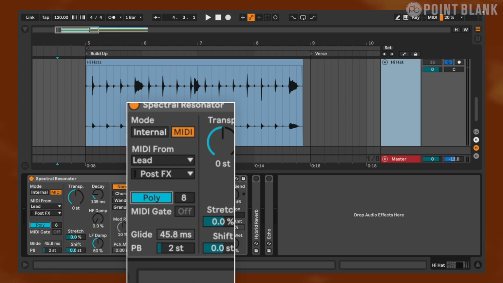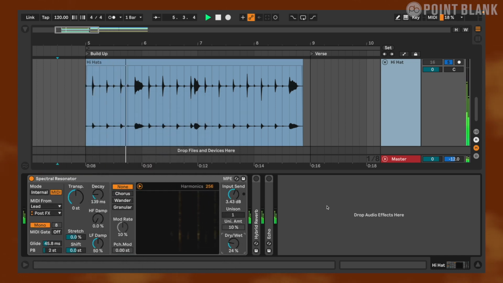Similar to the bass line, the lead is only playing one note at a time, so we can set Spectral Resonator to monophonic mode. With a naturally bright sound like this, the harmonics parameter and the shift parameter have a big impact on the sound.